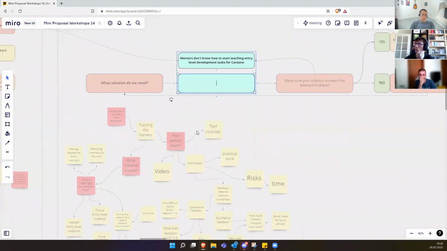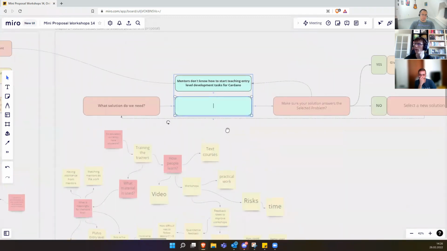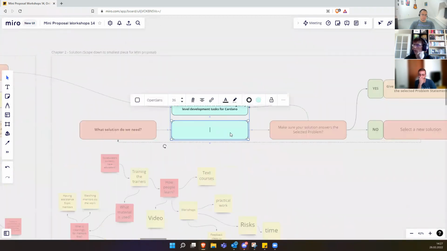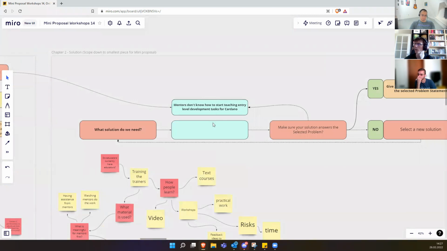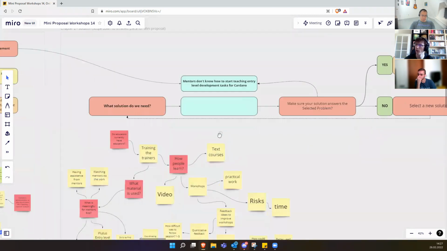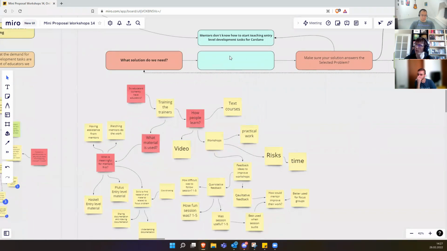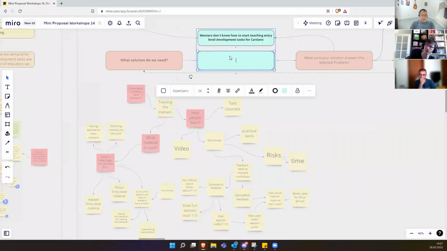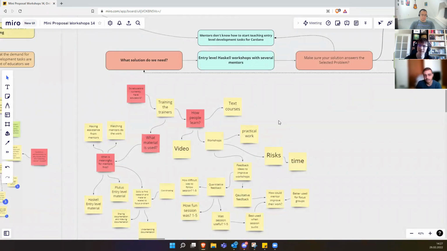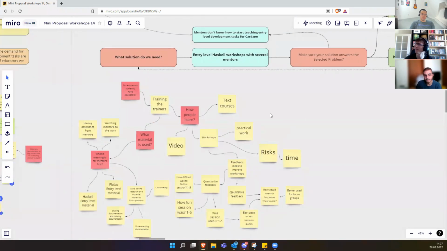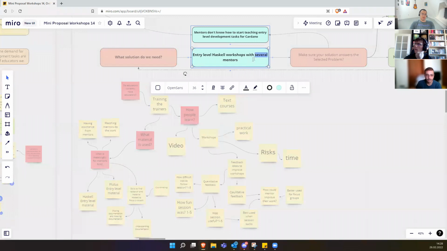So mentors don't know how to start teaching entry-level development tasks for Cardano, and the solution here is, well, you can say a certified mentor or something like that. Just like you have community advisors, same thing.